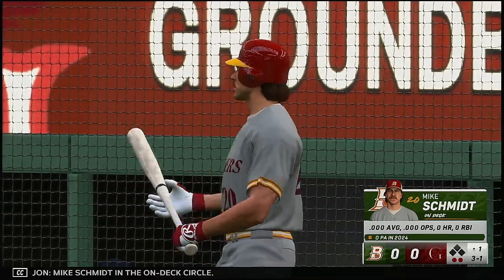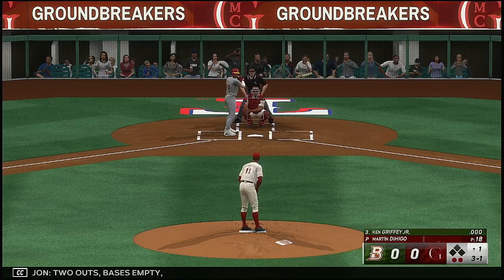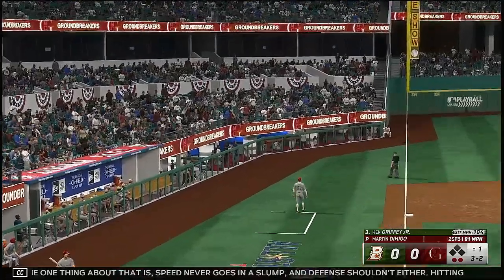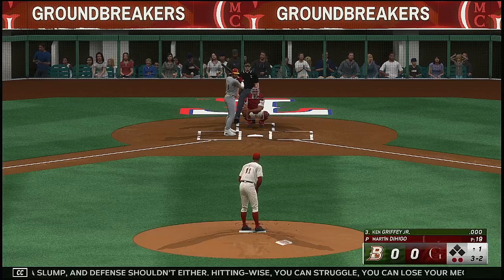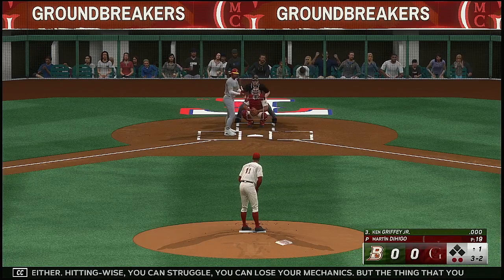Mike Schmidt in the on deck circle. Two outs, bases empty. Boog, the one thing about that is speed never goes in a slump, and defense shouldn't either. Hitting-wise, you can struggle, you can lose your mechanics, but the thing that you can do consistently every single game is play great defense if you're talented in that way, and this is what this guy does.